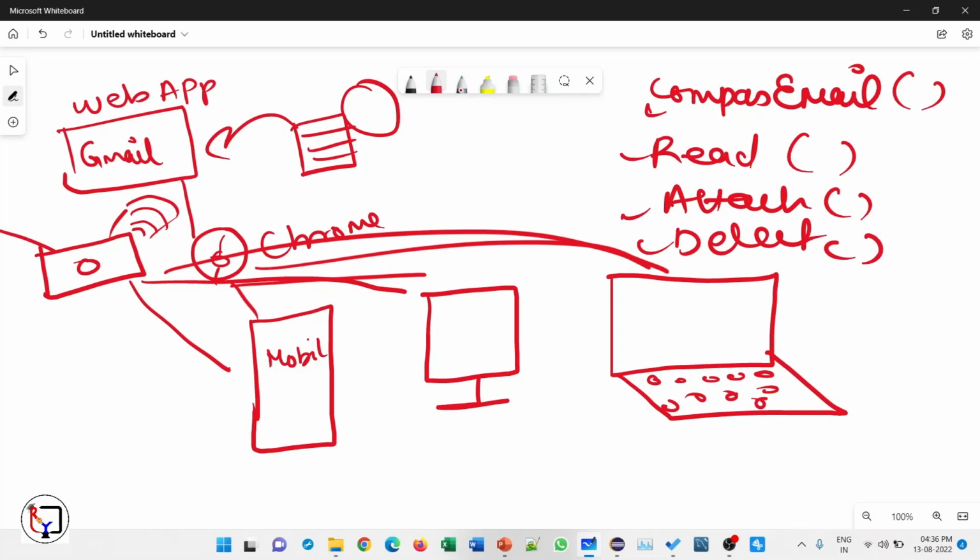So why should we waste our time creating similar things for our project? We can use the Gmail API to provide a service to our client through our website. So we can use these methods which are predefined by Google in Gmail. I will explain more and demonstrate it practically.